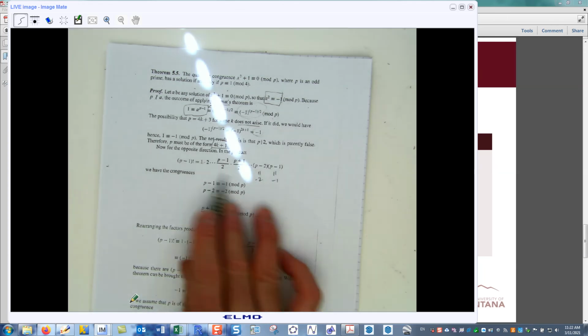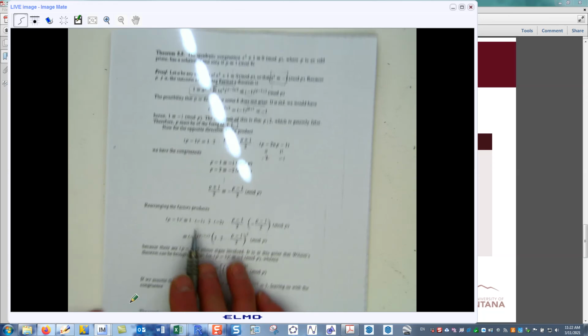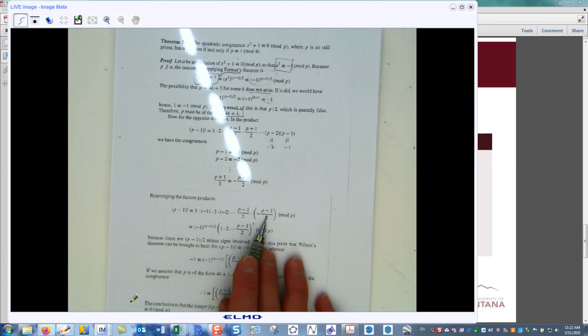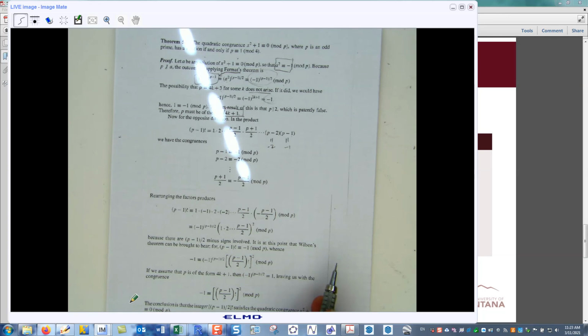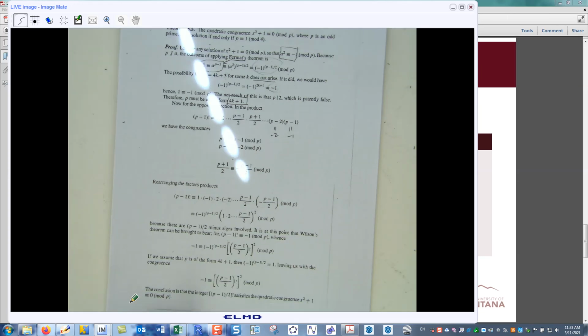So if we just put those together, we get something that looks like this: negative 1 times negative 2, sorry, 1 times negative 1, 2 times negative 2, all the way up until we get to the break point where it's the middle term times the negative version of the middle term, which means that each one of these is squared, right? And it's a product, so we can put the square outside and say all of these are being squared, except we have some negatives to deal with. It turns out the right number of negatives is p minus 1 over 2, because there are p minus 1 terms here, and half of them are negative.